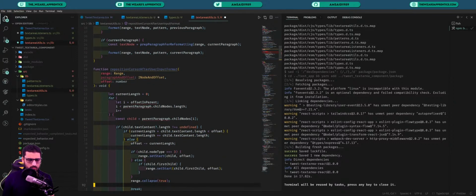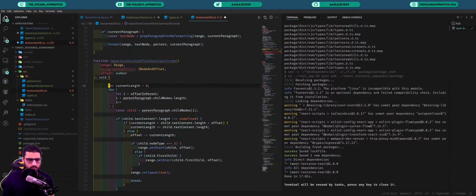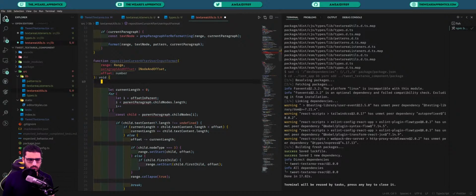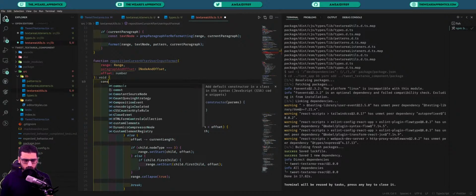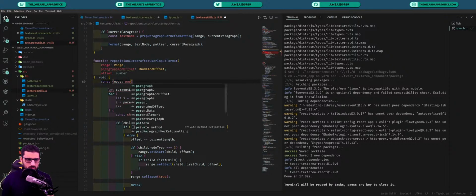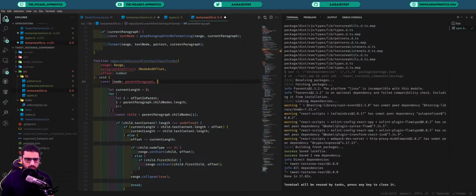And as you can see, we're missing some things. In this case, all we need is const node is going to be parent paragraph, and offset is going to be offset, and parent from the paragraph and offset.